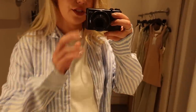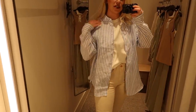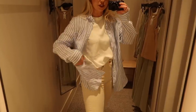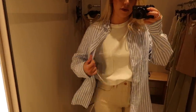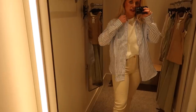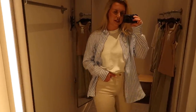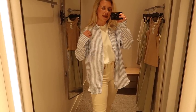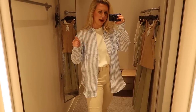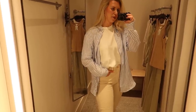Okay, this shirt isn't actually as oversized as I thought it would be - the sleeves are quite tight. So I would even size up further if you wanted it as more of a beach cover-up or throw-over type piece, or to layer up as a shirt like this - I would probably size up. It's a nice enough colour, but I have one similar from Primark, so I'm going to leave this one. It is a linen blend, so it does feel nice, but yeah, I don't need this one.